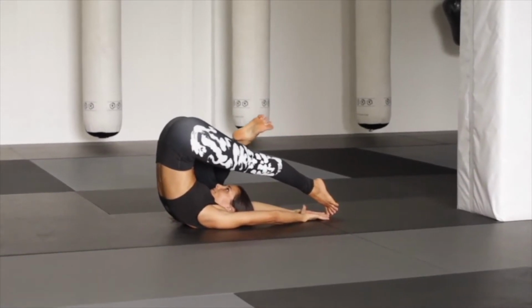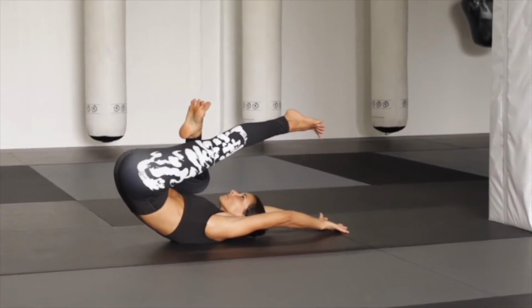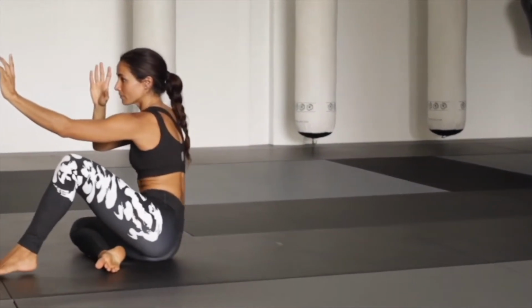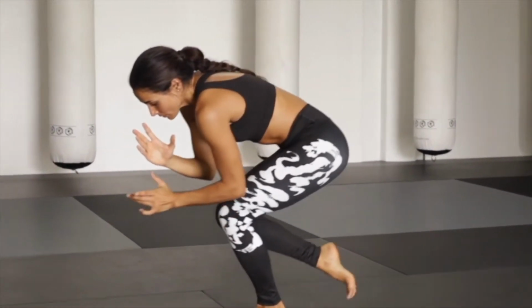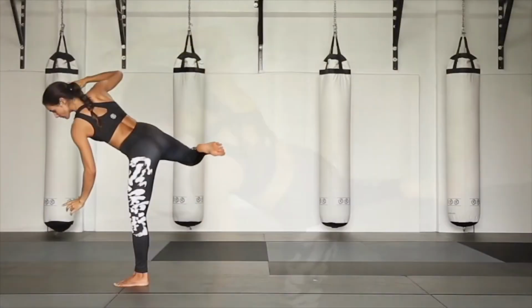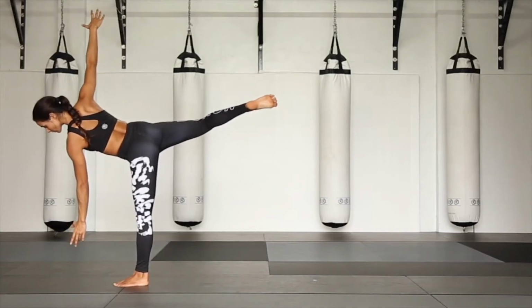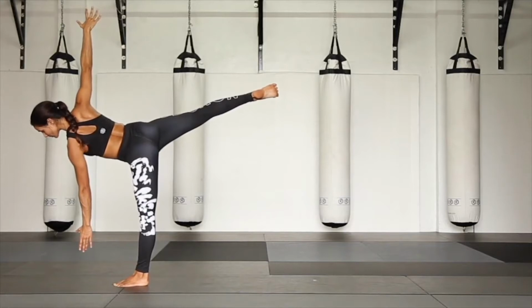Now rolling through, slow and controlled, forward into warrior's base. Shifting into your front leg, draw your right knee closer in and then rise to open up into your half moon. Hips open, shoulders stacked, reaching all the way across the chest into both of your hands. Spread your arms wide, all the way extending into your back toes.